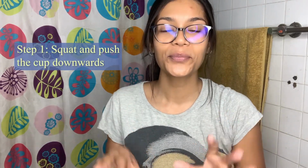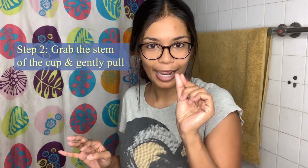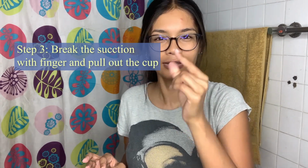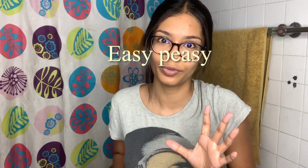So my tips for taking it out. First is squat down and really push down. Push it downwards so that it comes lower. Otherwise it gets lost and people are like, oh my god, where did it go? Push it downwards and squat so that it's easier. Grab the stem and then once you grab the stem, pull it a little bit, insert your finger, break the seal and then it easily comes out. It's super easy. So let's do it.